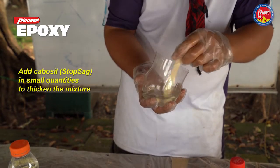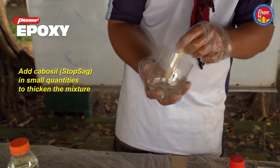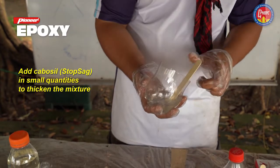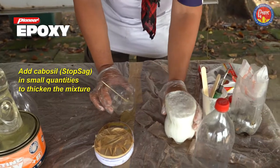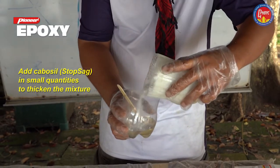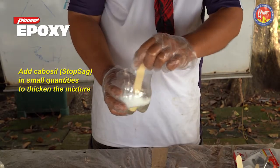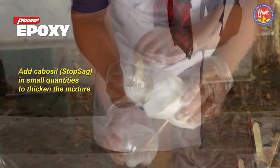After a few more seconds, we're going to put in some cabosil — or stop sand — as filler to turn this epoxy into glue. Our target consistency for gluing is the same consistency as mayonnaise. Mix in a little cabosil at a time. Make sure you do not inhale the cabosil. We add more cabosil gradually.